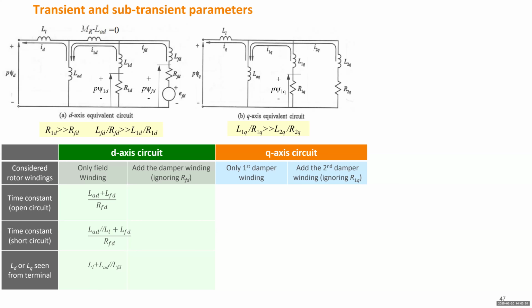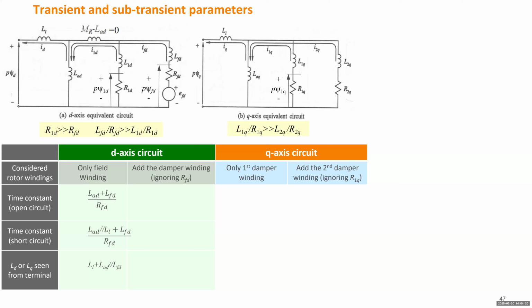So let's study each of them. Let's consider this scenario. We open the circuit and only have the field winding for DSA. What that means is this one will be open. If this one is open, what is R? You open the circuit, so this one has nothing. This one is not functioning. The LL is not functioning.